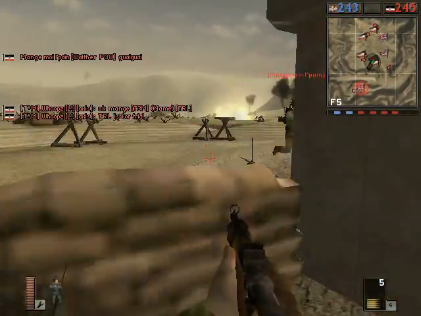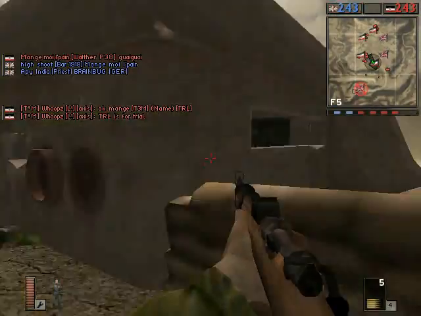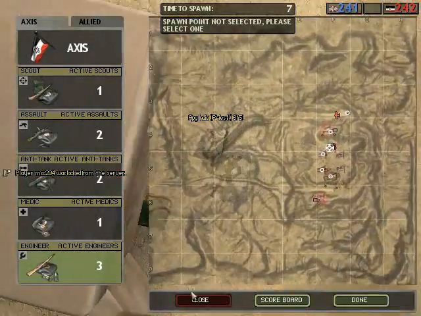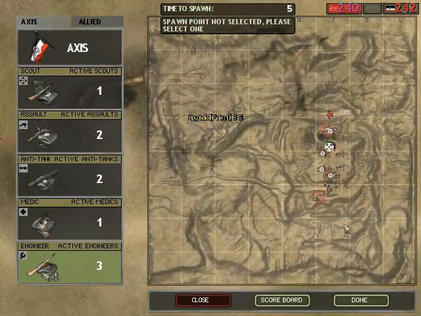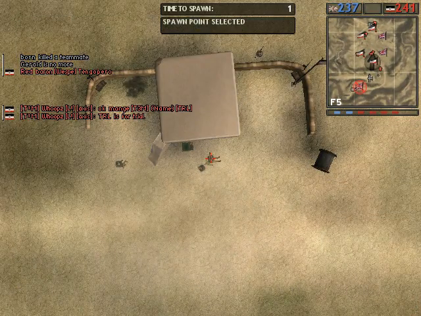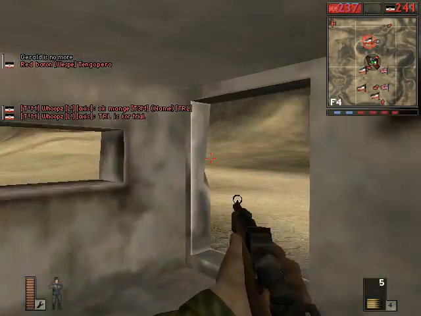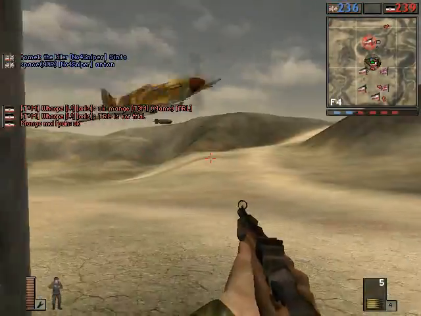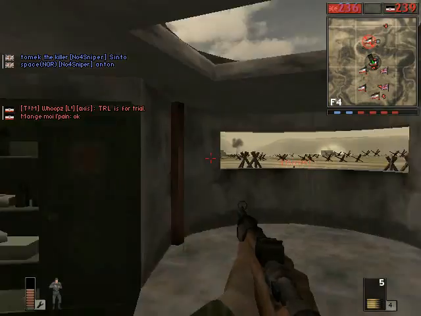Well, on this map it's very difficult to maneuver your tank around, very difficult to hide it, and the enemy have air support. So this is different from a map like Tobruk or Battle of Britain, Battle of the Bulge, which have no airplanes to bomb you. So if you stop to repair your tank on this map, there's a decent chance that that is going to happen to you.